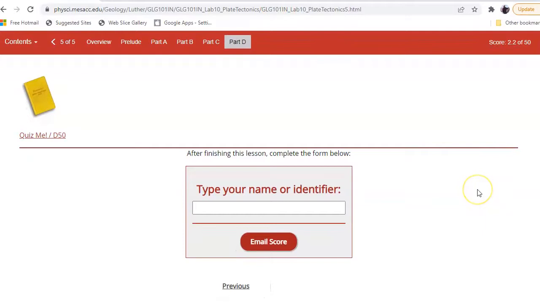You need to score at least a 70%. And so that's 35 out of 50. If you do that, you'll get a 7 out of 10 on this lab score instead of a 10 out of 10 like you would normally get if we were in lab and I could check everybody's. We give you a 10 out of 10. But here you're going to have to earn it. And you have to earn at least a 35 out of 50.